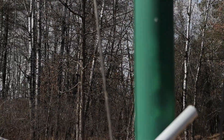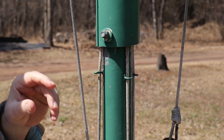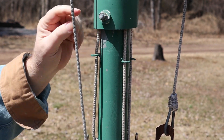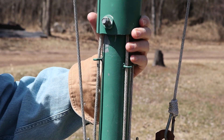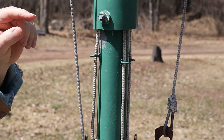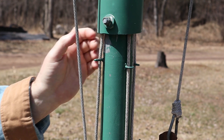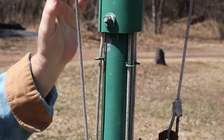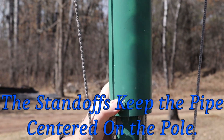Coming back down — this pipe here is just a regular 3-inch PVC pipe, about 6 feet long. These standoffs are a bit hokey — there are washers in there as spacers. You have to play with it to keep this pipe from touching the ropes. I used a bolt going in there, shimmed it so there's enough room under the pipe for the ropes to move up and down. Otherwise the pipe bows in and rubs against the strings. I've got two standoffs here and two up there — they work well enough.